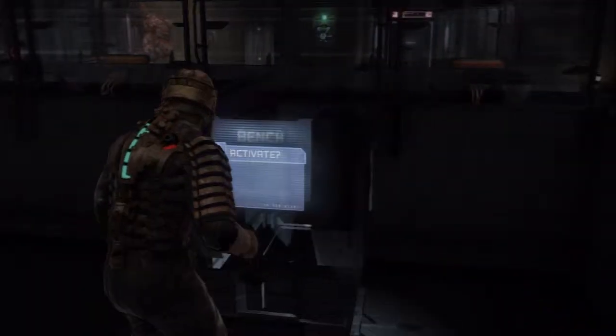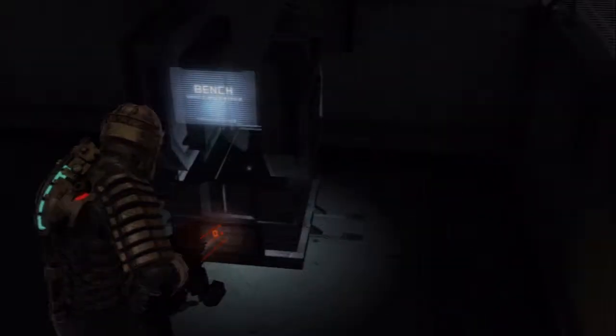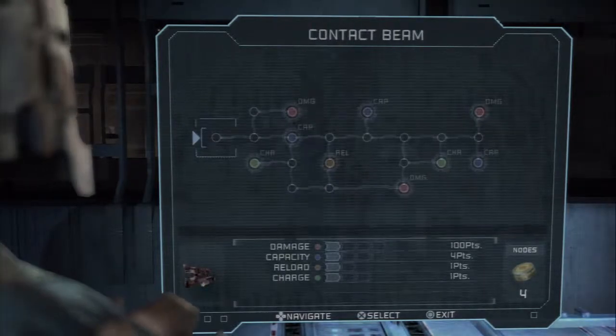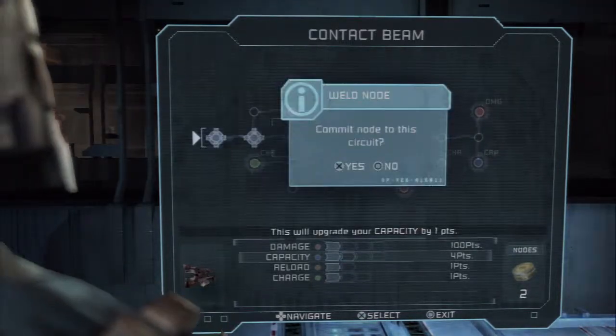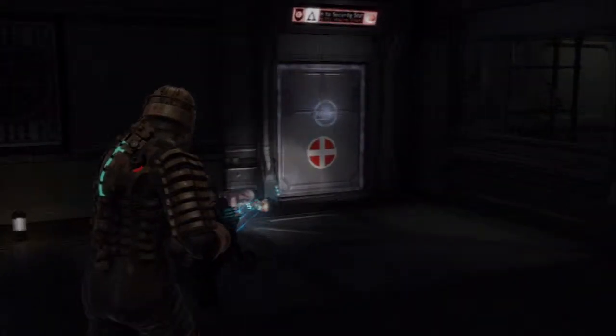Okay, that caused a little damage. So, which ones again that's empty? That's the contact beam? Okay, let's see if I can get some capacity for the contact beam and get it. I can. Nice. And just enough to keep one node just in case. Oh great, it only upped the thing by one.